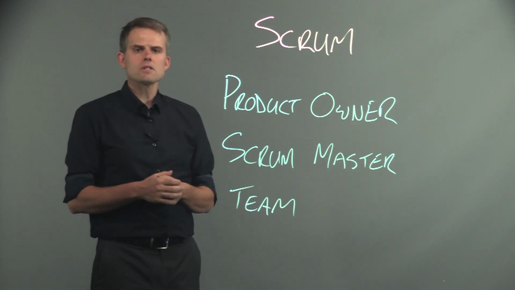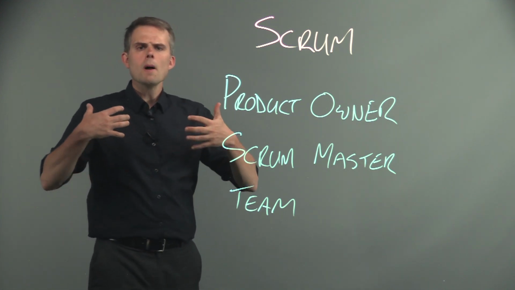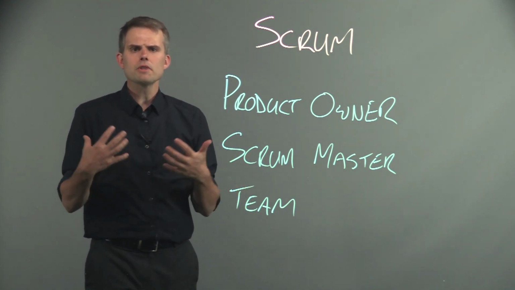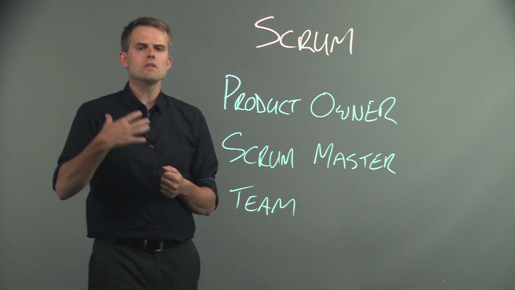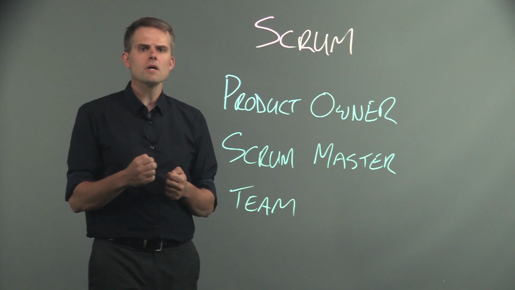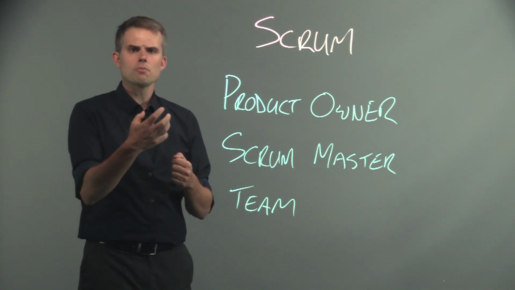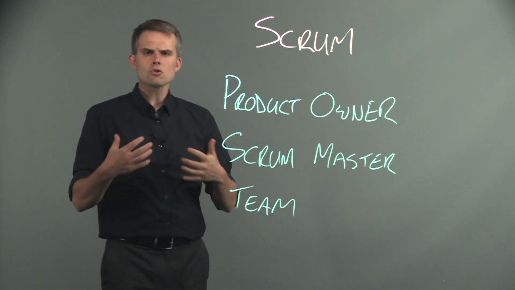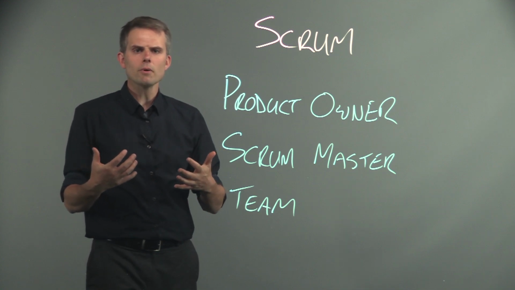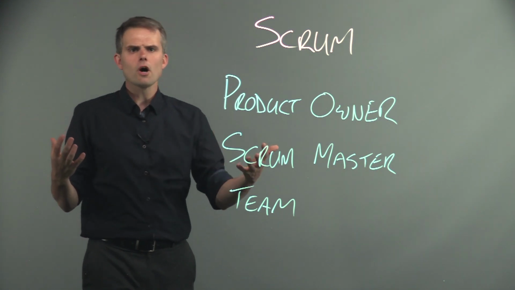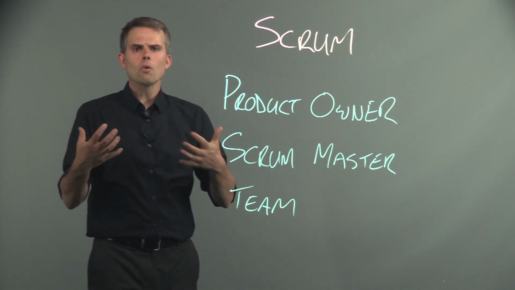Next, we have the Scrum Master. The Scrum Master's job is to manage the development process. So they're not the manager of the team, but they're the manager of the process. They make sure that the team is on track and is working specifically on the issues for that sprint that the product owner has prioritized as being important. And finally, we have the team themselves. So Scrum-based teams are typically 5 to 7 people and span a variety of disciplines. So we might have developers, QA, and ops all on the same Scrum team working together to build a product.